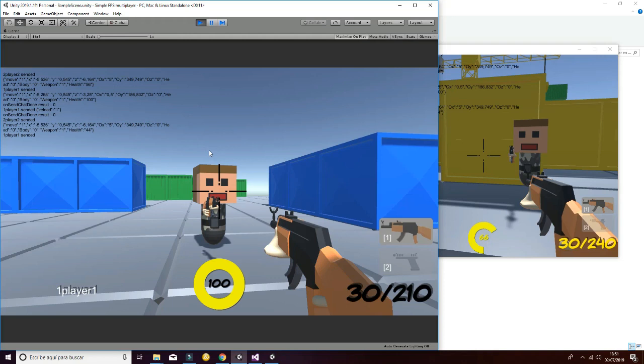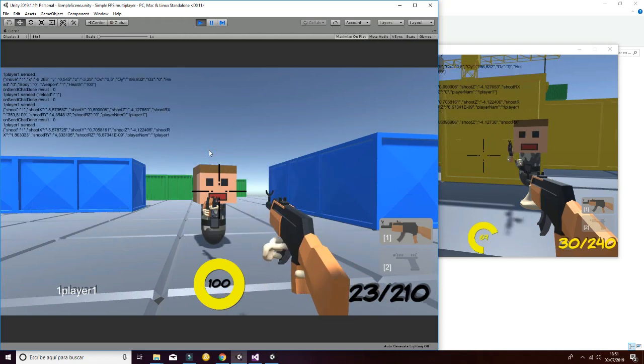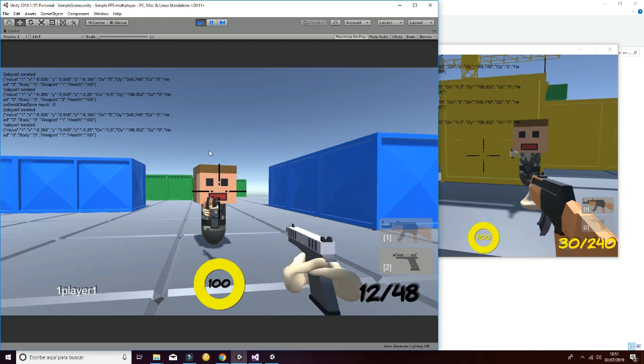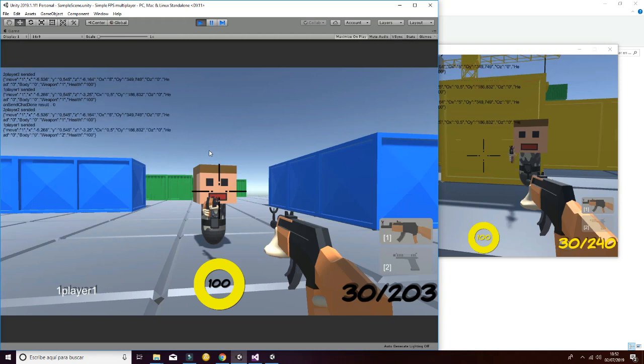The reloading event is also sent to the server, so whenever I reload my weapon, the server sends it to the different clients that are going to update the information too. If I change the weapon type, this is also sent as an event to the server, and if I change it again to another different weapon, it will also update in a certain time. This is because it is sent with the movement event that is updated in the interval we have set at the beginning. If you want to make it more realistic or faster, so you have a more realistic FPS multiplayer and real-time game, you have to reduce that interval to the maximum possible. That is going to be 0.2, 0.3 seconds.